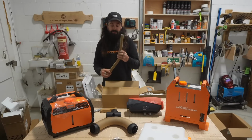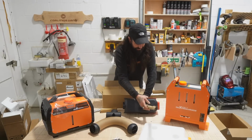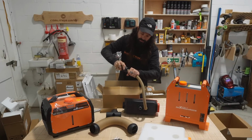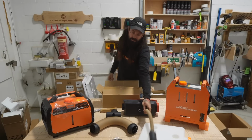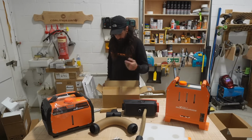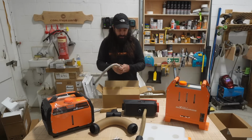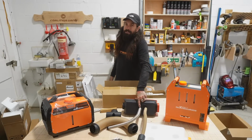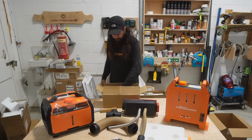This bit of pipe here is your air in, so this will go on the outside of your van, on there like so, and then you will get an air filter like this, so it doesn't pick up any silt off the road or any crap and suck that into your engine and ruin your engine. Then you've got your exhaust pipe, which is here, so we'll connect onto there. Use Jubilee clips on these, don't just put them on. I'm just demonstrating how you do it.